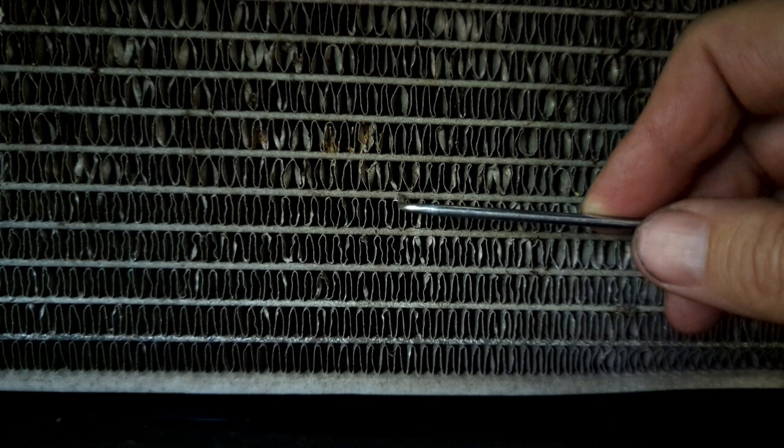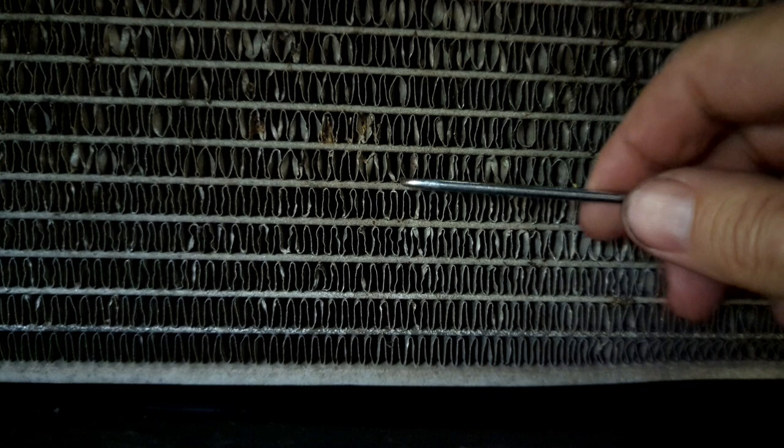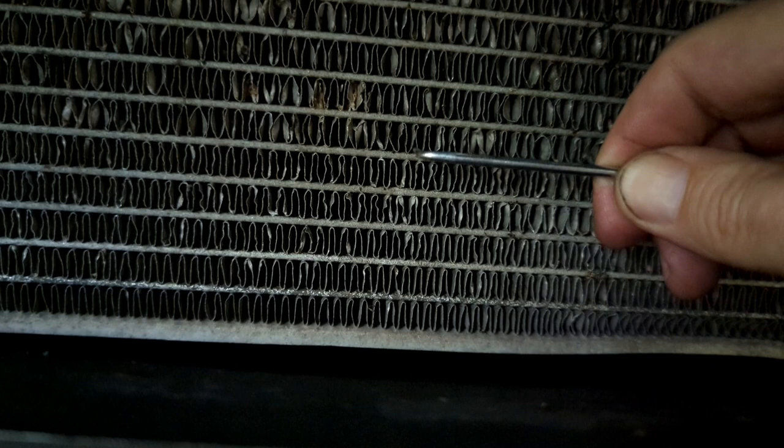So you can see that. And then what I do is I go all the way across, push them down, usually. And I just come back through and I start again and I push them up. And then I've got to reset them on the way down. So look at that. See how much easier that is?